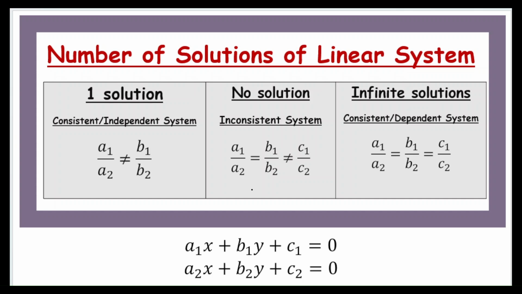Have you ever wondered that whenever we solve a linear system of equations in two variables, sometimes we have exactly one solution, sometimes there is no solution at all, and in some cases there are many solutions? Why does it happen? So, in today's video, we are going to explore all these three different possibilities and the required conditions to recognize each of these cases.